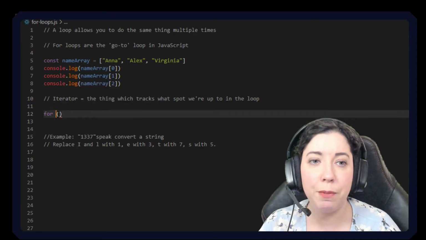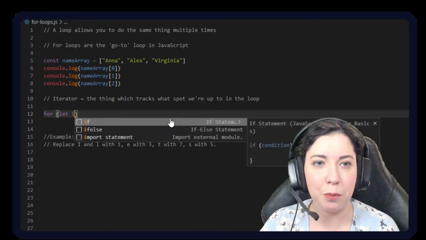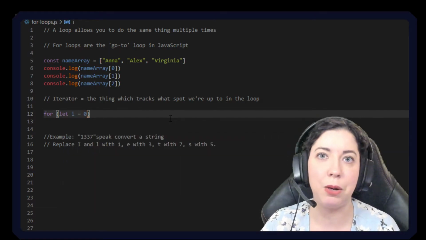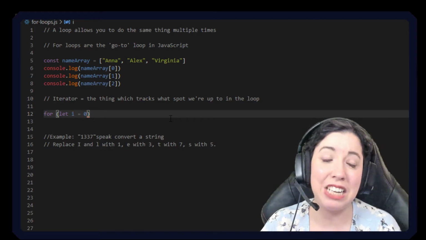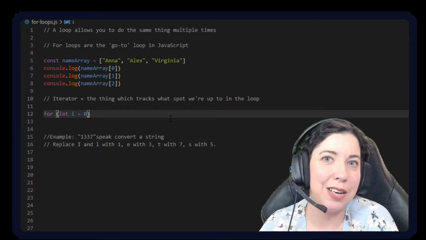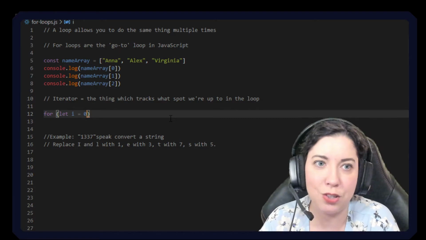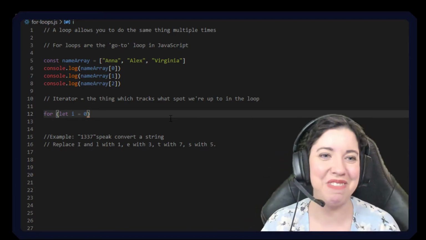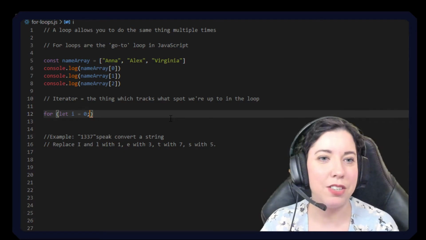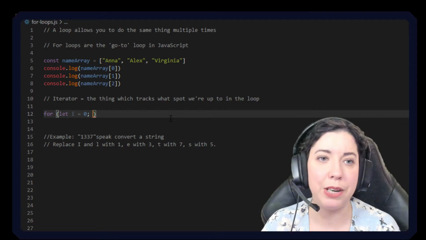Now, the most common format for doing this for loop is to use i. And we start at 0, as I said, because we're often using the first index. So i technically stands for iterator, but it's probably easiest to just think of it as the index, because in the majority of cases, that's exactly what it is. It's just keeping track of which index you're up to at any given time. And if you don't know what indexes are, I'll also link to a video up there that I made about that. Okay, so that's the first thing we do. We say, let i equal 0. That's where we're going to start.